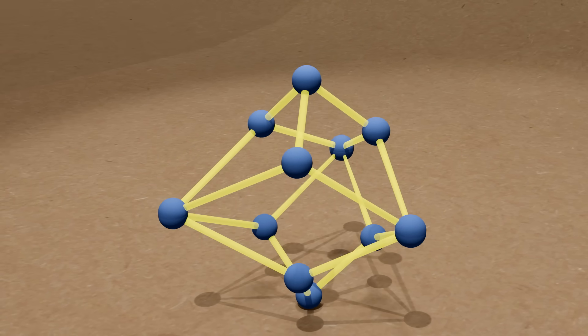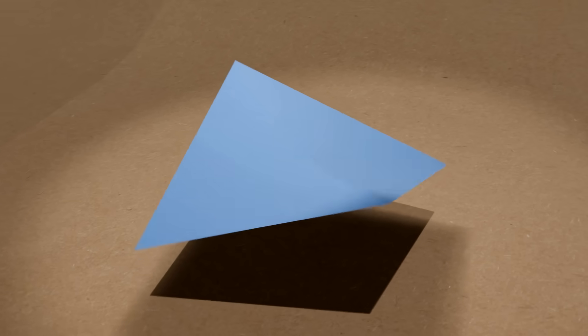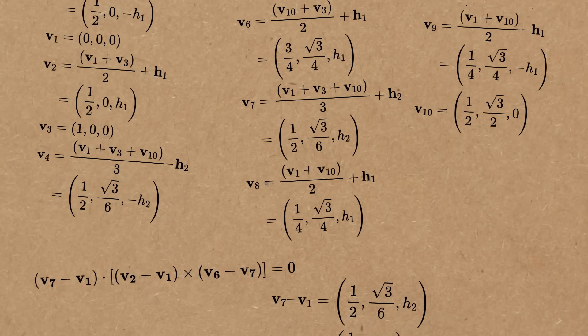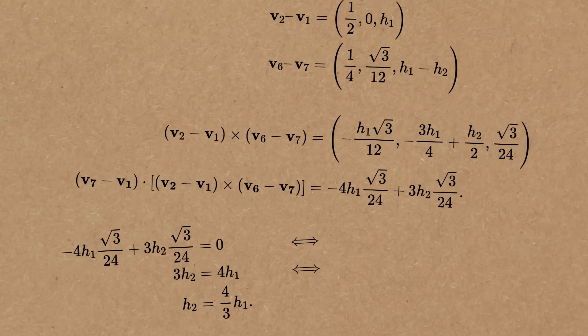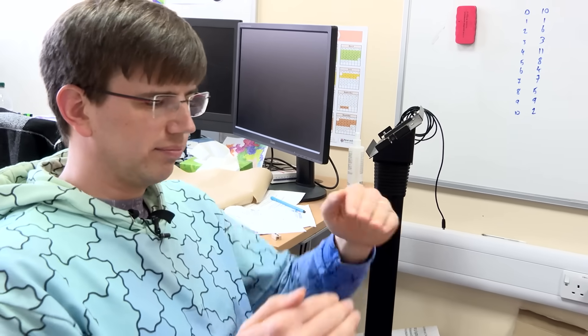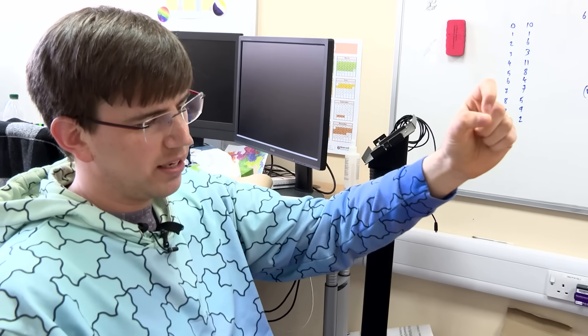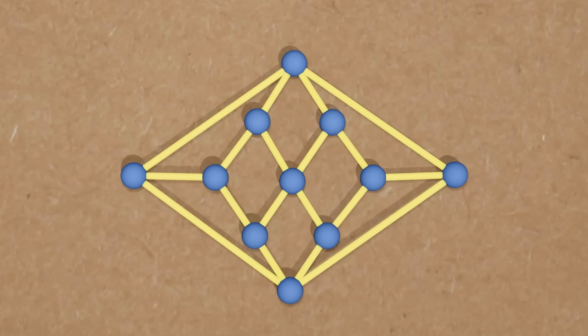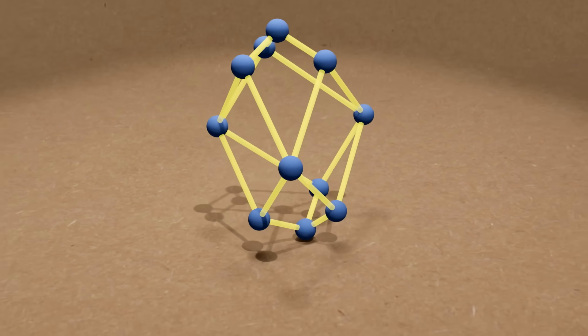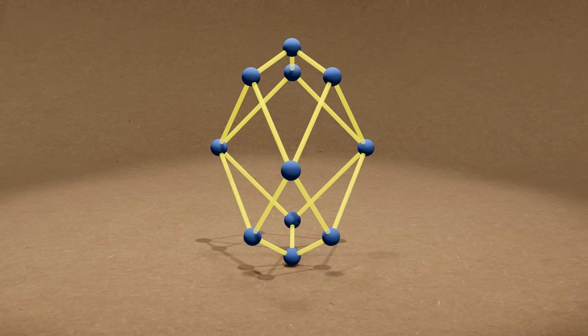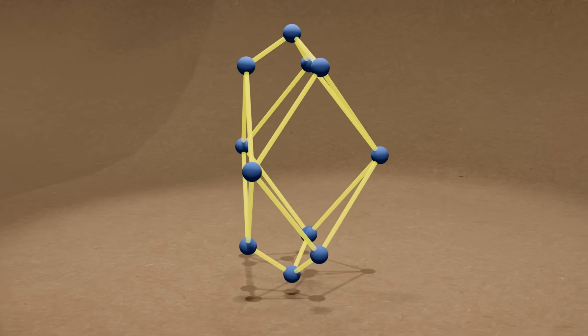The final thing to work out is where do these need to be so that these faces are actually flat. They're quadrilaterals so they're not necessarily flat. If the points are in different places there could be a crease or fold in it. We had a fun afternoon of writing down some algebra. We wrote down vector coordinates for each of the points in terms of these heights that were unknown and applying the things that we knew about them. We knew that the middle points all had to be around an equilateral triangle for that symmetry. The next level up those had to also be arranged with the rotational symmetry and line up on top of the middle edges. That left us with two unknowns, two heights. Turns out the height of the top point has to be four-thirds of the middle points.